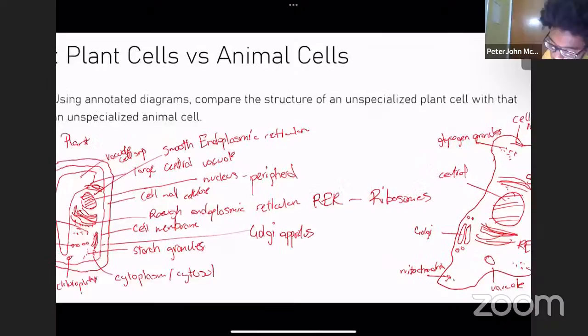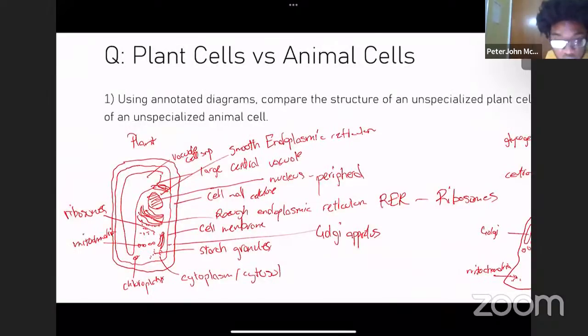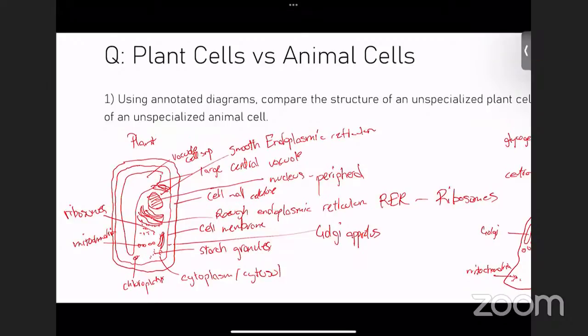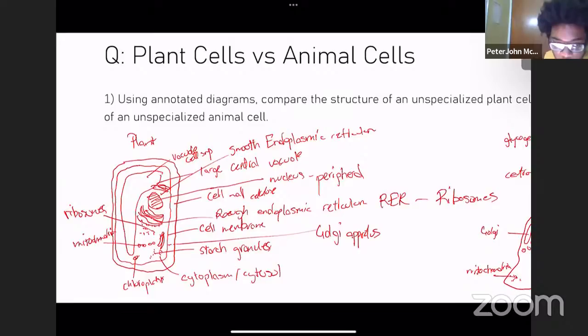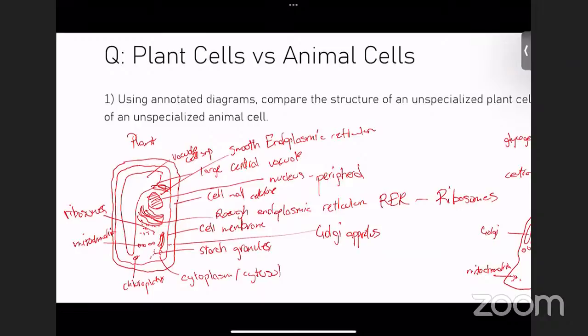All right, so let's start from the top. What's the function of the cell wall? To give the plant cell a fixed shape so that it doesn't burst. You can just leave it at the first part, to maintain the shape. Sure, that's fine. Purpose of the cell membrane? To protect the contents within the cell.